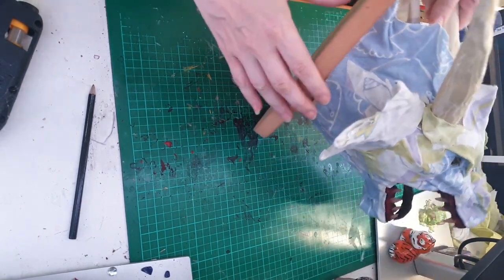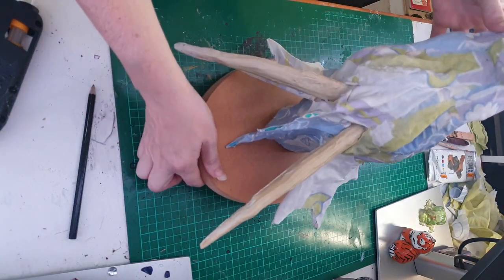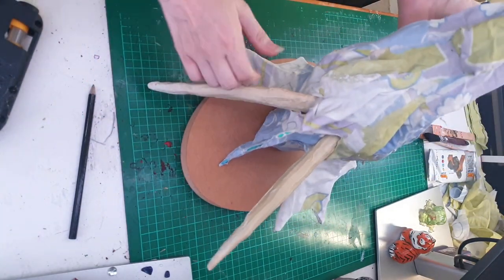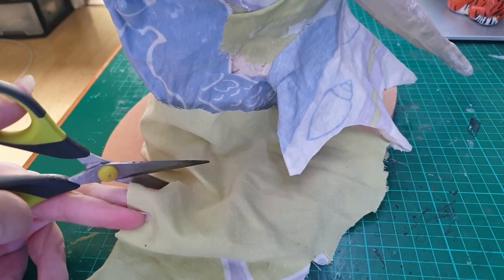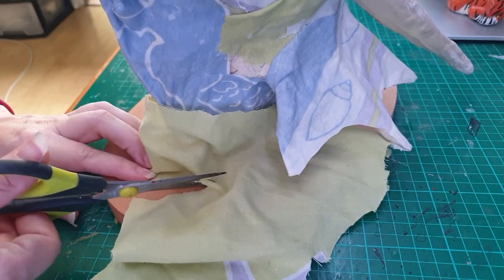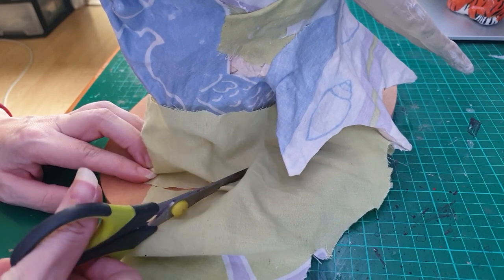Now that it's on the base, I noticed that there's a little bit of a gap where you could see a bit of the wood, so I'm just making a bit of a collar with cloth mache to make sure that it matches up to the base.